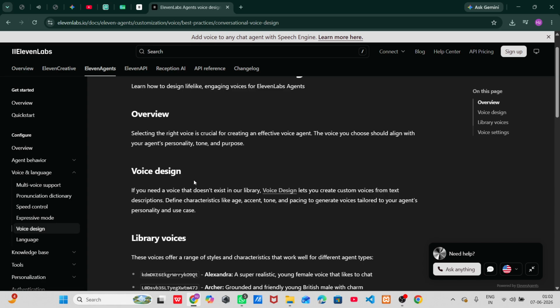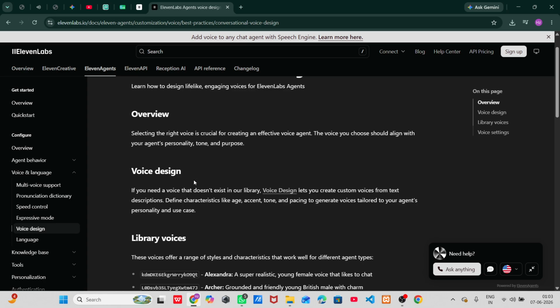To create a new key, simply click the Create Key button. It's important to grant the right permissions here, specifically permissions for voices. This ensures that your key has the capabilities to handle voice functions in your project. Once you've granted the appropriate permissions, you'll see a generated API key pop up. Make sure to copy that key. You'll need it shortly.